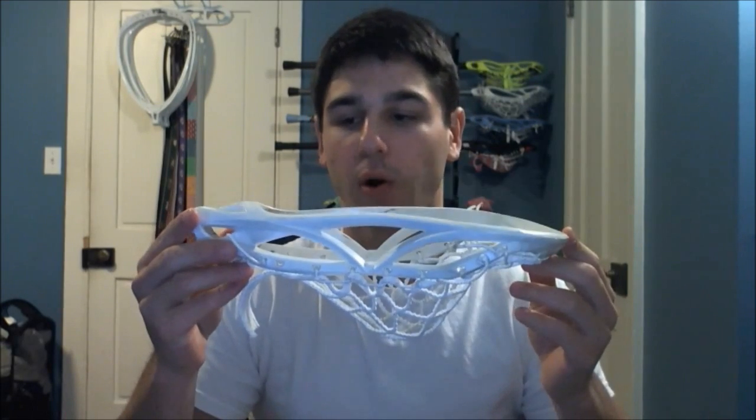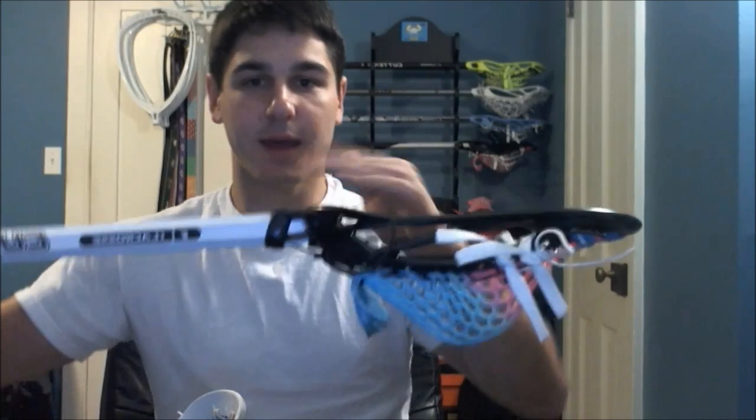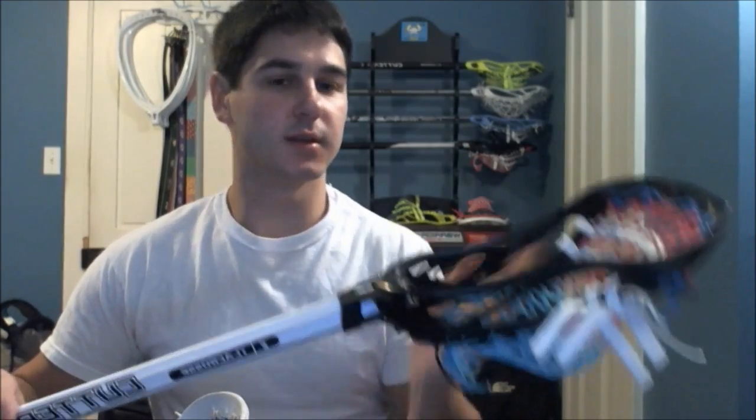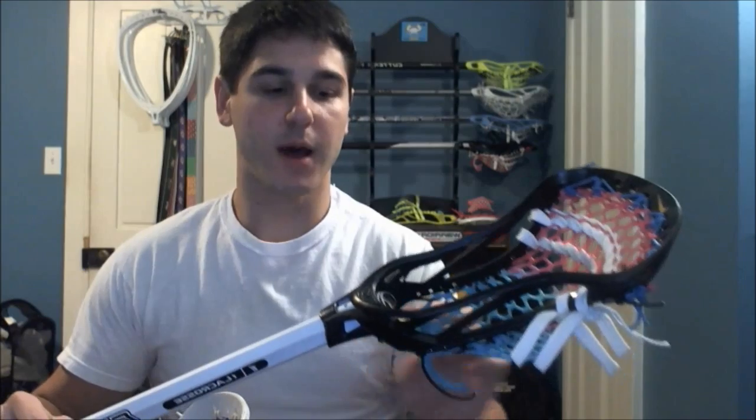Let's talk about working with no offset. As you guys know from my high school webinar, I used to play with a head with no offset. Most of you used to playing with an offset will notice a distinct difference in the way the stick feels when you switch. The main difference is when you're spinning the stick — because the head sits lower than the shaft, when you spin it, it gives a really different feel when you cradle. Since the weight is a little bit lower, it's going to make cradling a little easier.